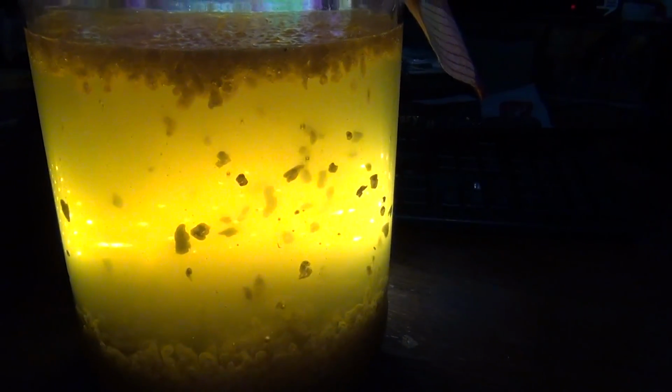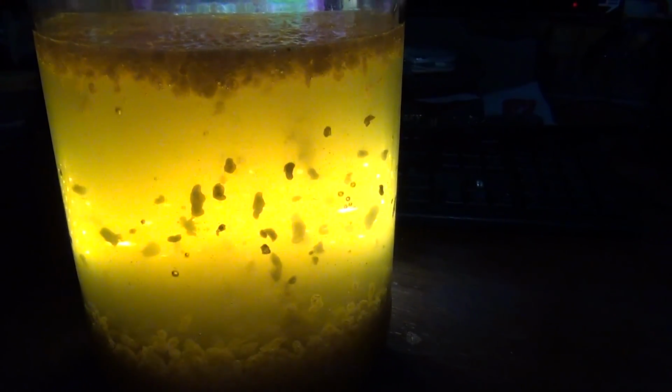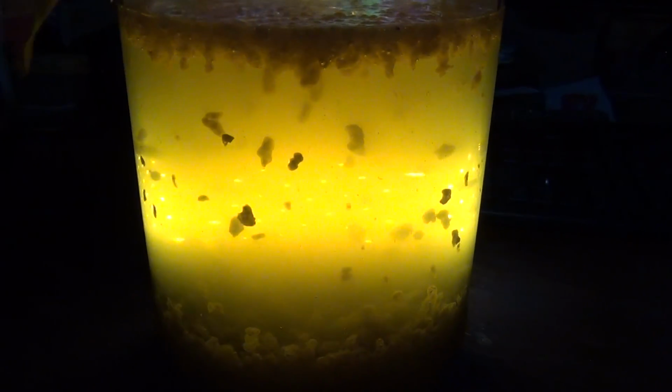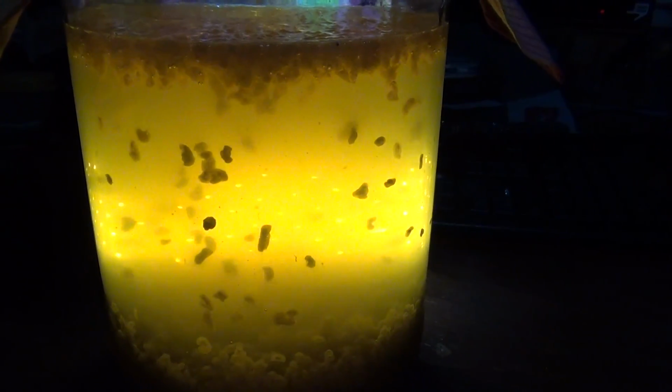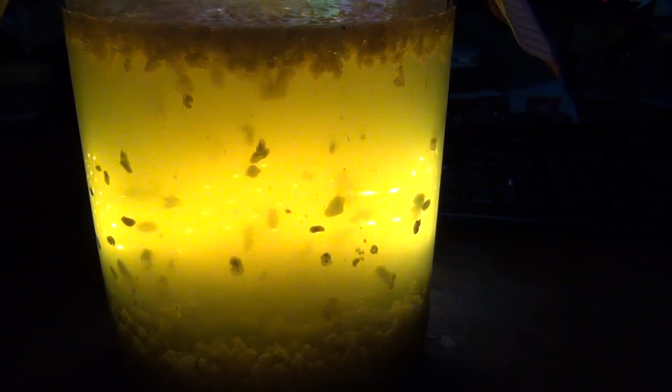When it's finally filtered, I pour it into bottles, cap the bottles, and place it in the ref. And if they're sealed, it will produce some carbonation from the CO2, and you'll have a nice fizzy drink. I then mix that with fruit juice, and I found that I like a mixture of about half of this probiotic mixture and half orange juice or orange and apple mixed.